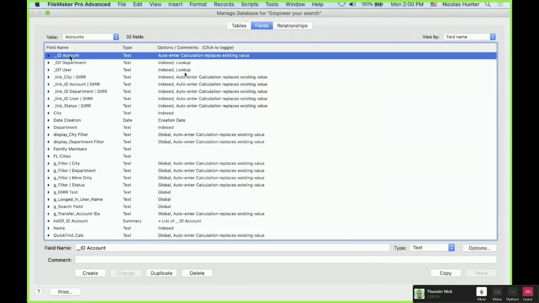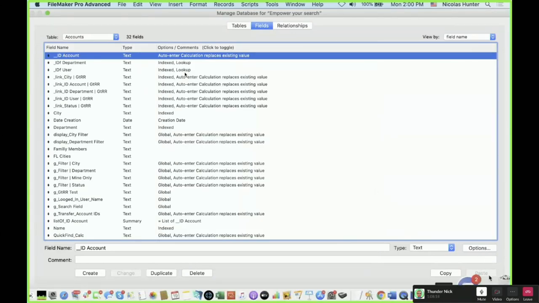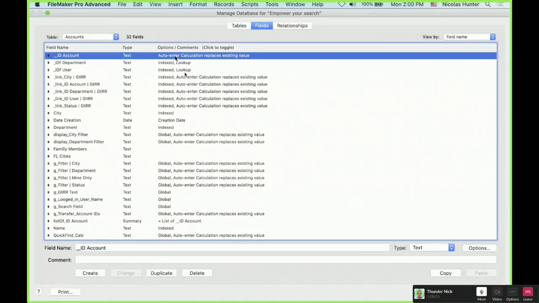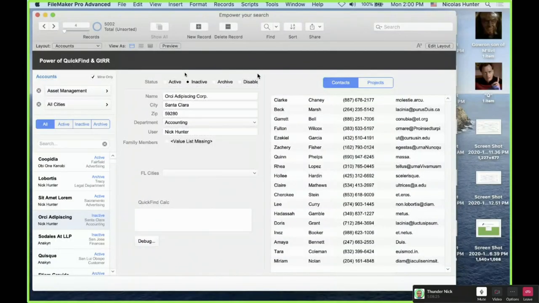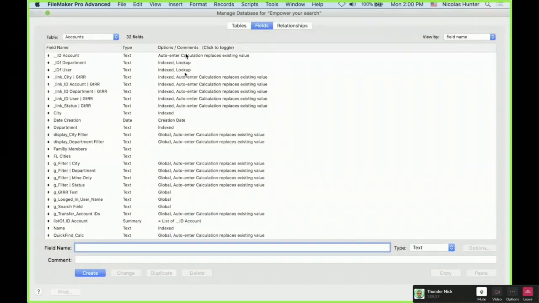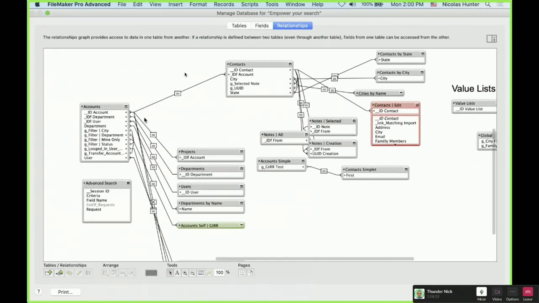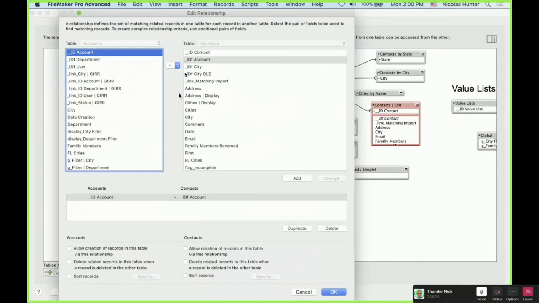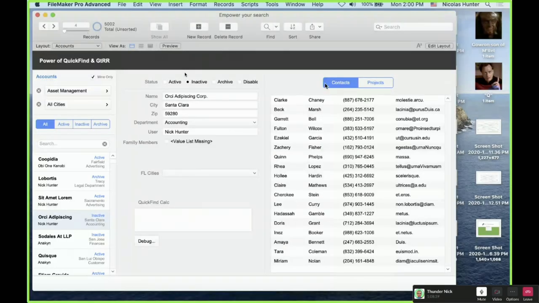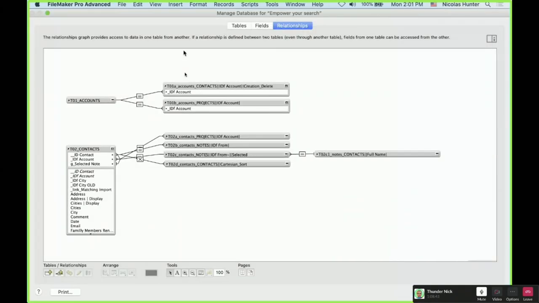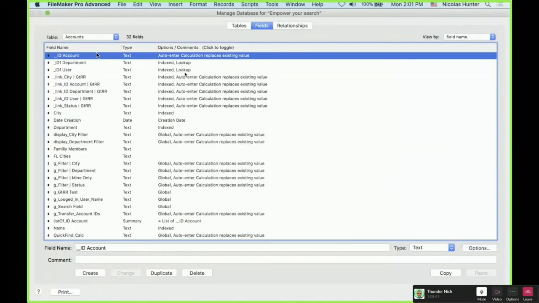But see, I deactivate the index on this one, and all the relationships still work, even though it's not indexed, because in that situation, from this account to the contact, I'm using the ID account. This one needs to be indexed. So if I'm doing a demonstration, for example, he's right. You can do that. You don't need that. But if you have 2 minutes, that's a good demonstration.